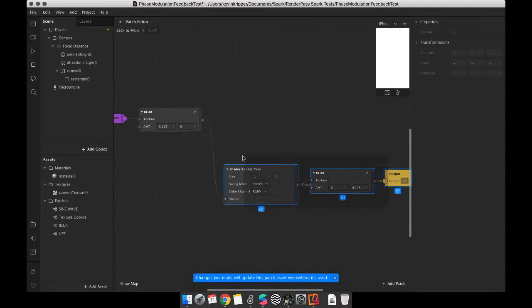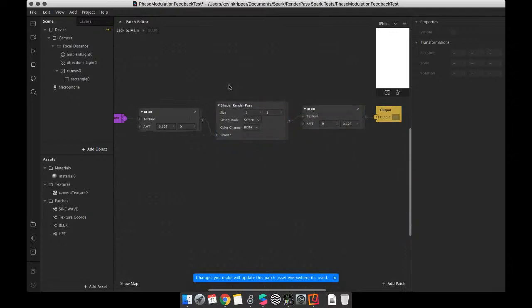There are a lot of render passes in these patches in order to get everything working exactly the same as in Vsynth, which is not bad or not good. It's what it is, but I'm surprised that it works pretty awesome on Instagram. So let's save this.